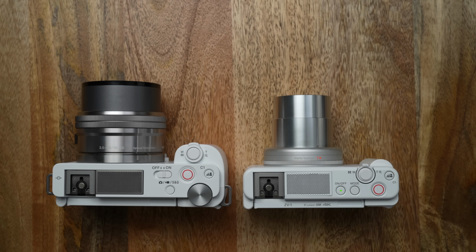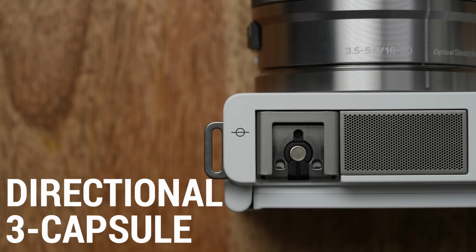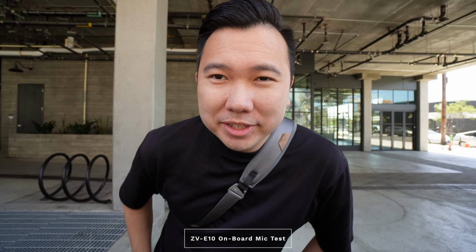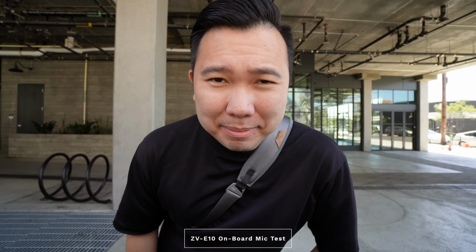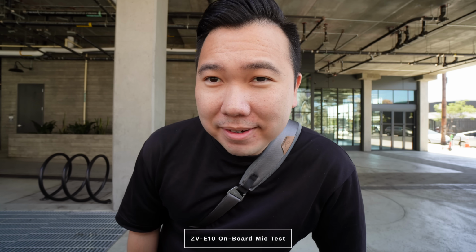For the onboard mic, it's the same as the ZV-1. They call it the directional 3 capsule mic, which essentially is better than any of the other onboard mics on the a6000 series cameras. It's supposedly able to filter out the noise in the background and simply hones in on your voice when you speak into it. So there's a draft of wind blowing through, so I'm just testing out the wind. Obviously, I don't want to turn on wind noise reduction, just because it's going to make it sound like I'm underwater, so we're going to have the wind do its thing with the wind muff on top right now.